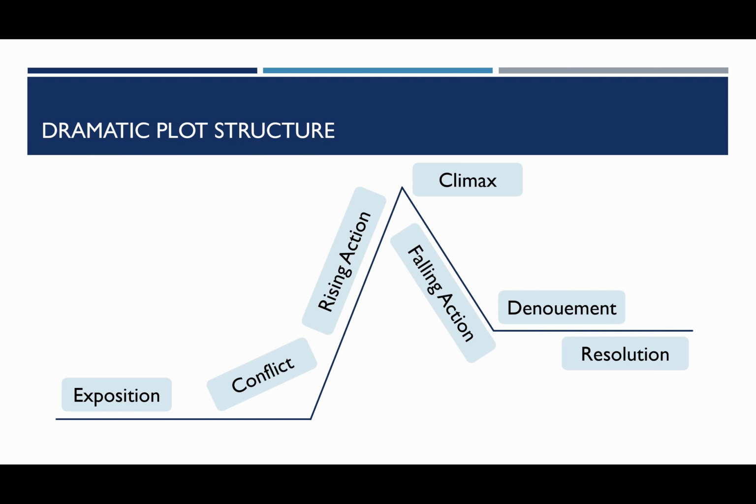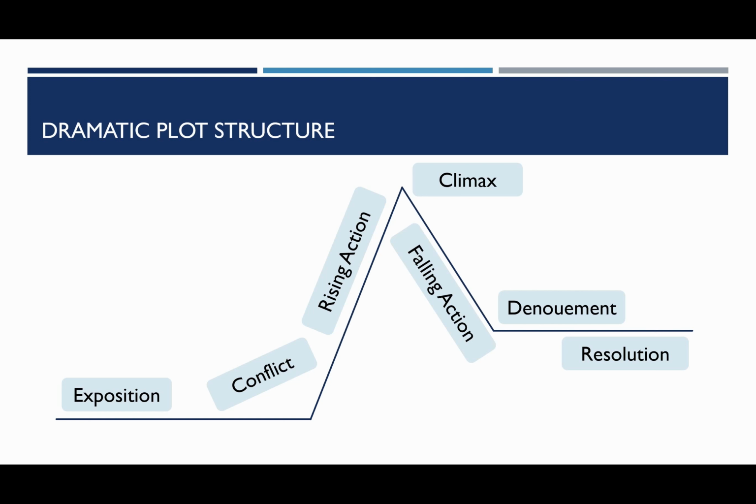where the character probably has changed in some way, right? Or views the world differently, and what that kind of entails, and kind of bring the piece to a satisfying close. And may even, in some clever cuttings, refer back to elements in the exposition. So that's kind of the arc we have, from exposition to conflict to rising action and climax, down through the falling action, all the way to the denouement and resolution.